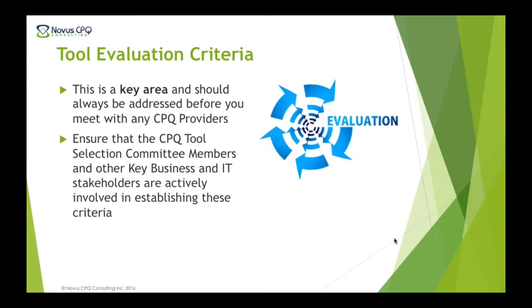Okay, so now you know which people make the decision. That's great, but you also need to determine how they make the decision, so you need to provide them some guidelines. What are the tool evaluation criteria? It's a key area, and you would need to say, for example, what's most important for you.